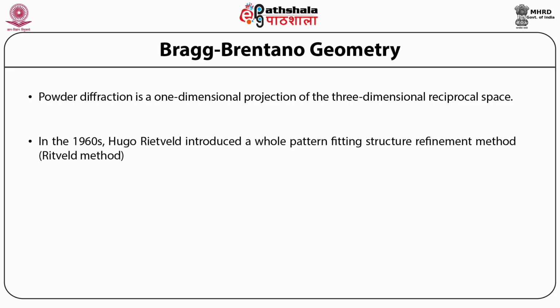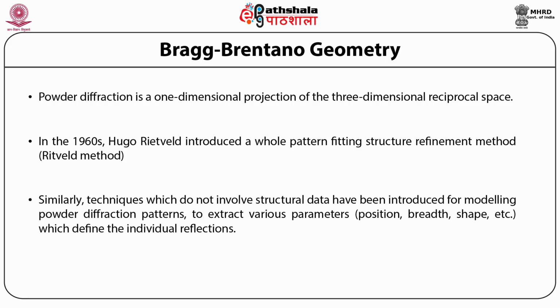In the 1960s, Hugo Rietveld introduced a whole pattern fitting structure refinement method, which is generally known as the Rietveld method. It is used to deconvolute the powder diffraction pattern in order to retrieve the individual intensities. It is an important step towards extracting three-dimensional structural information from the one-dimensional powder diffraction pattern in order to study the structure of crystalline materials.